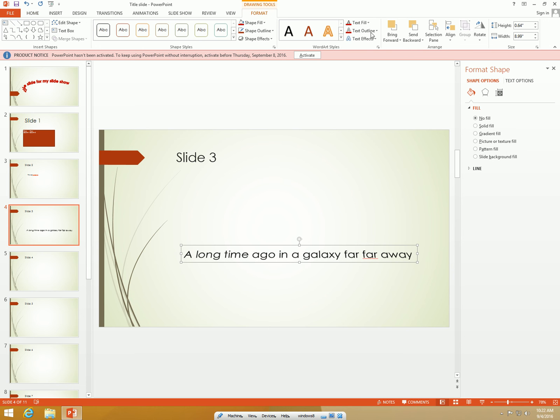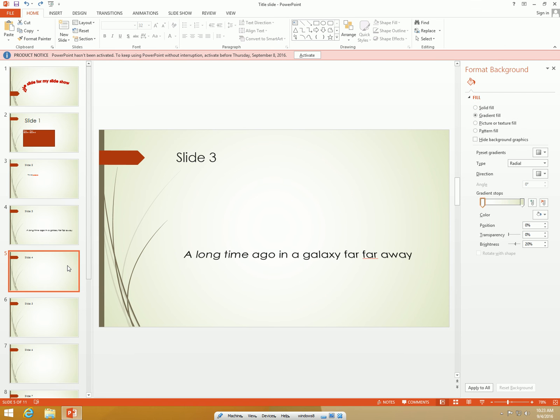Pretty neat stuff. You can outline your text in a certain way. So I want to outline my text with that same brown there. There we go. It's outlined. It's kind of hard to see, but it is outlined. Again, I don't like doing too much flash bang stuff with text because, like I said, it becomes hard to read after a while. Alright, the final item in this video is creating bulleted and itemed lists.